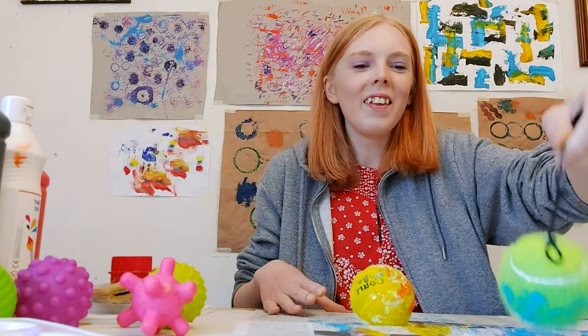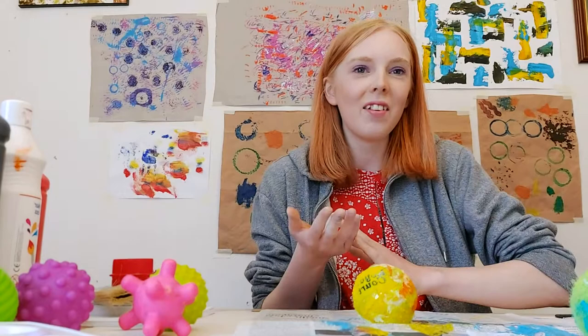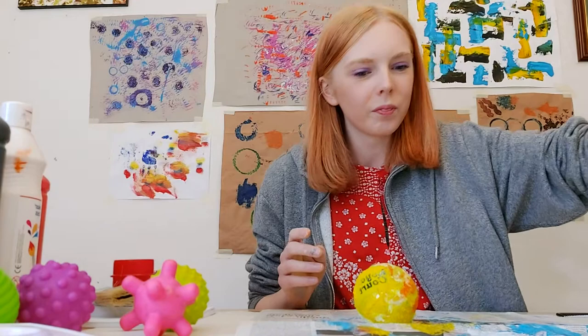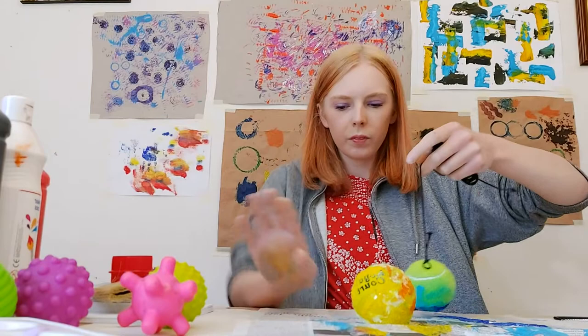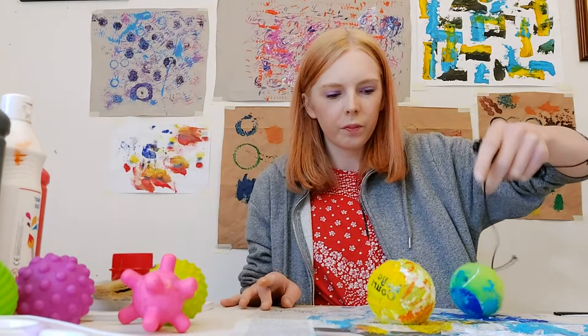No, I think the idea of the work going on a journey and having a history before it's got to you and then you're repurposing it and transforming it into something different is really interesting. And as I say, the prints have been there for a while and they're not doing anything and they're not likely to be doing anything for a while now. So I think I just was like, I could use those at the moment.